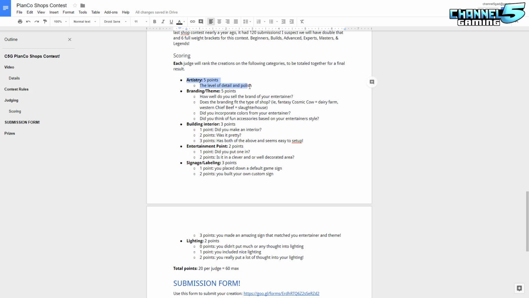So artistry, that's always been pretty straightforward. The level of detail and polish, that's 5 points. Branding and theme, that's 5 points. So how well did you sell the brand of your entertainer? Does the branding fit the shop type? Is Fantasy a Cosmic Cow dairy farm? Is your Western Chief Beef a slaughterhouse? We want to see some cohesion between your brand, the type of shops used, and your entertainer.